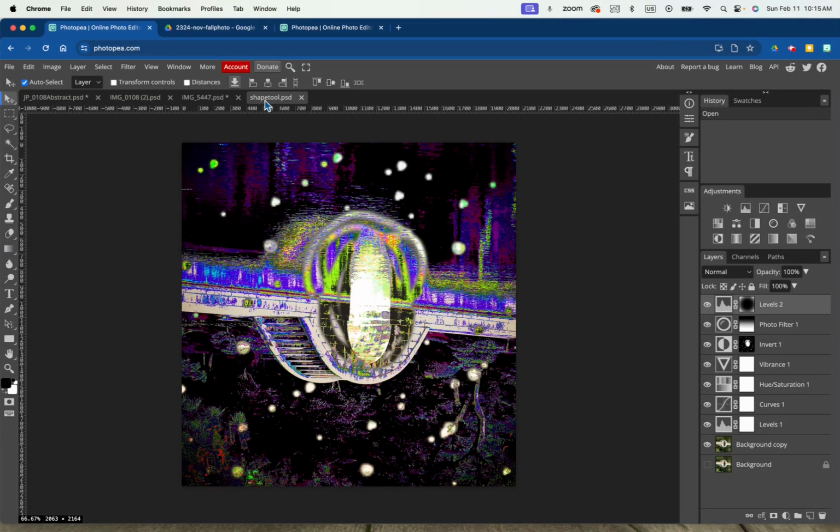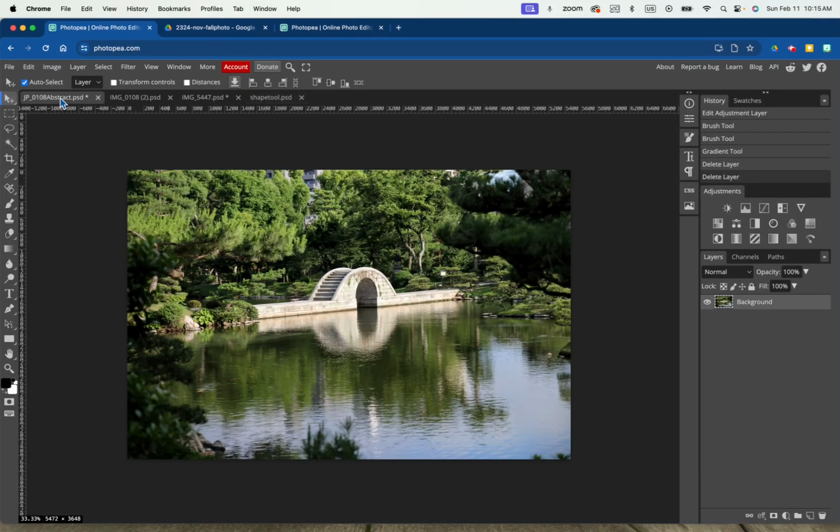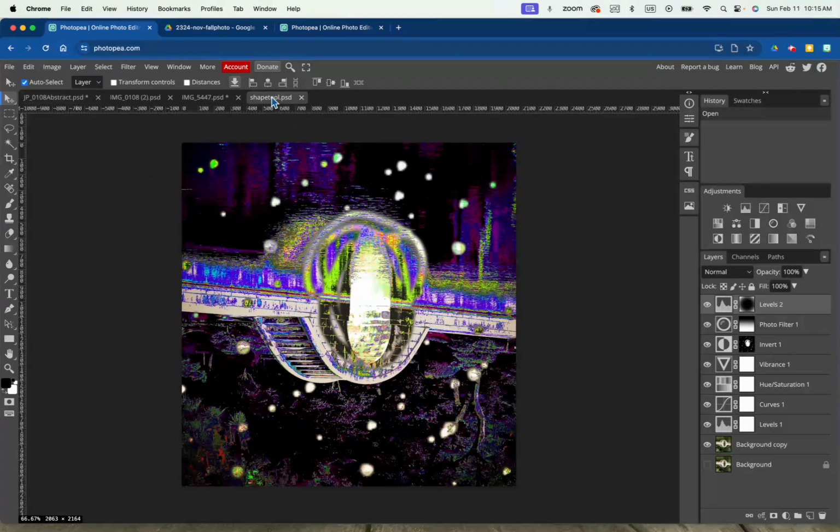The reason I'm showing you this is that sometimes you can start with a landscape and you can look and see like, ooh, look, this reflection's really cool. That has a lot of cool lines in it. I like this curve here. I like this texture. I like what's going on here. I might crop this down and use this to create an abstract photo, which is what I did.